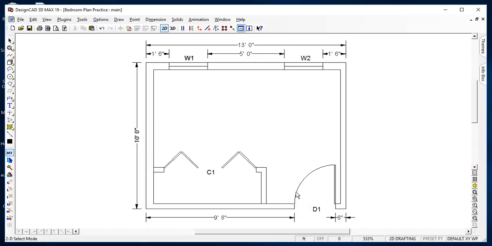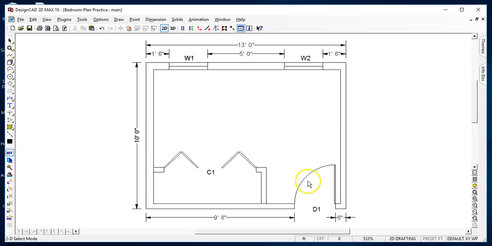Now, what this does is it refers to a window and door schedule later on in the set of blueprints where you get information about the windows, including the height, the width, and the type of window, whether it's a casement or an awning or maybe a slider. And same with the closets. So this sends you to the window and door schedule where it talks to you about the type of bifolds and the sizes and the door as well. So there it will tell you that this is a 2'8" door by probably 80 inches high, and the material it's made out of, and so forth.